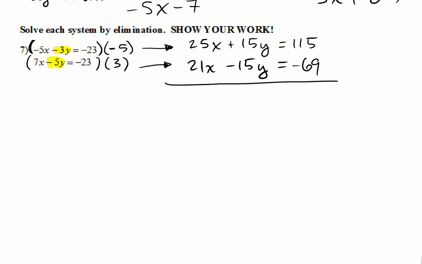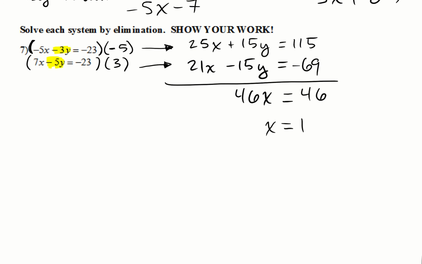Finally, we're going to go ahead and combine here. Well, finally makes it sound like we're done. We're just going to combine these. I'm adding equal things, so it will result in a collection of equal things. Of course, my 15y and my negative 15y are gone, and I'm going to be left with 46 times x. And when I combine the two things on the right-hand side, 115 and negative 69, I get a positive 46 also. This is like the best possible equation to solve. I can do it. I get that x is equal to the number 1.